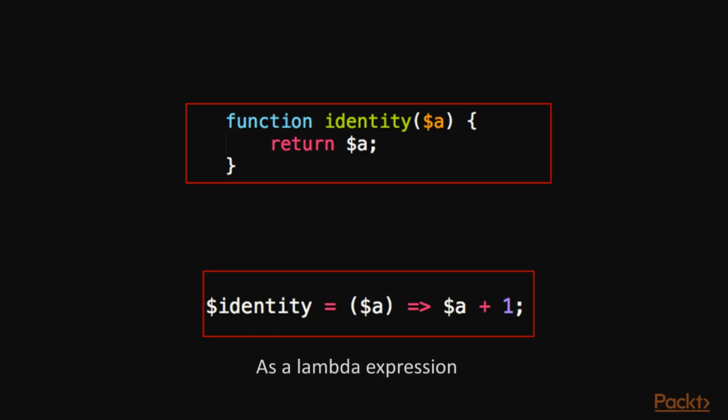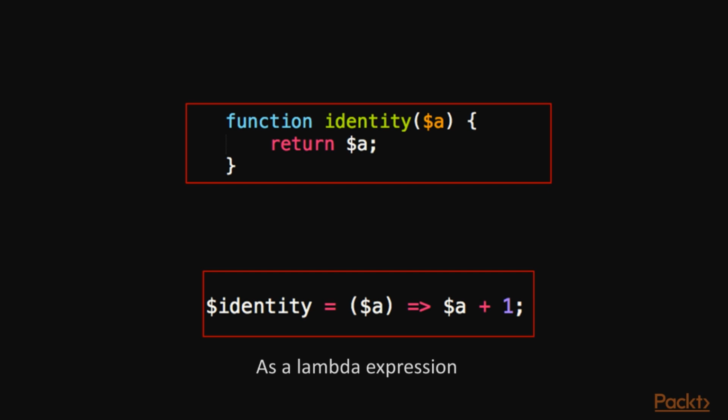So let's learn about the identity function, which is the most primitive pure function. This function is very simple to understand. Any input that it takes, it basically echoes it back, it returns it back. But as you can see, it fulfills all of the FP principles in that it doesn't throw exceptions, it doesn't rely on state outside of its scope, it doesn't modify the contents of any variable, so it's immutable, and it doesn't share any data and doesn't require any external dependencies. So really it fulfills all of the qualities that we want in our functions. As a lambda expression, it could be written using the arrow notation. And as you know, PHP doesn't have support for that.